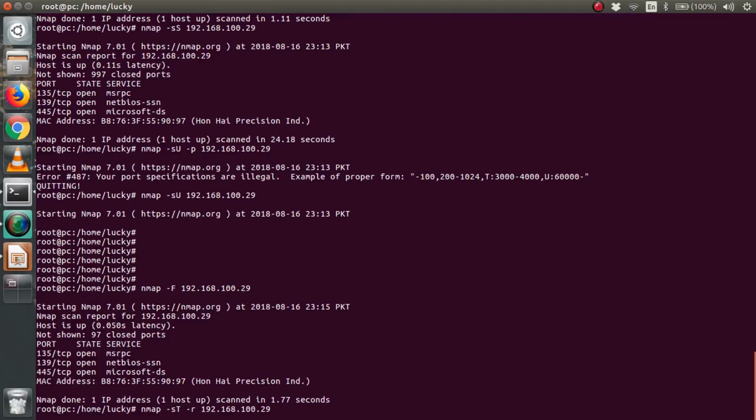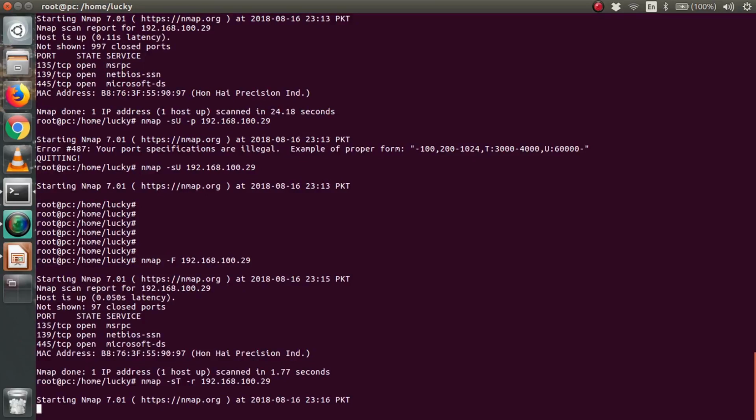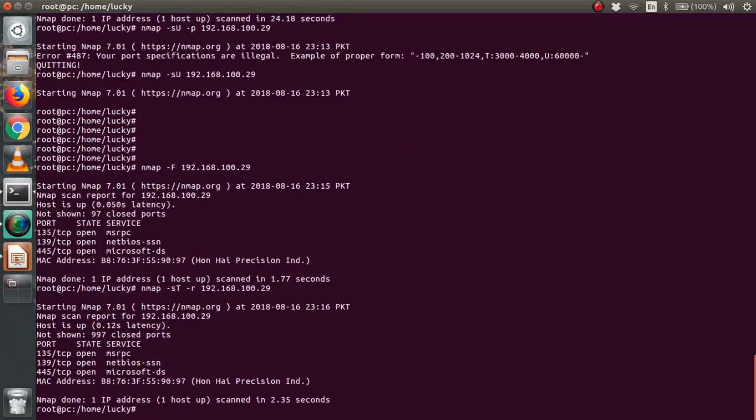We haven't defined the port range, which means the default of 1000 is used. So -r means the first 1000 ports will be scanned sequentially. So these are the different commands that can be used for scanning.